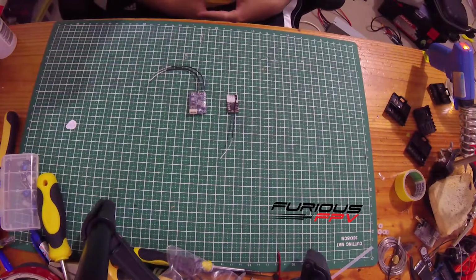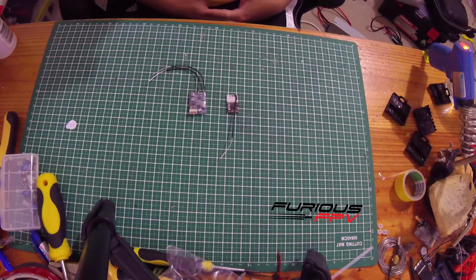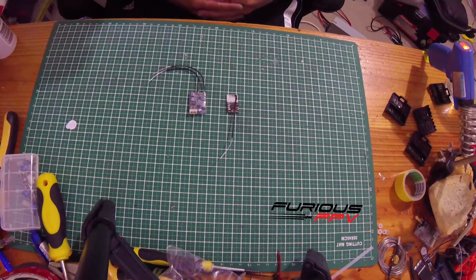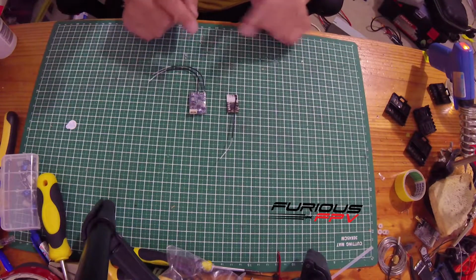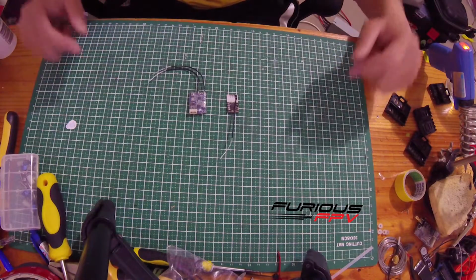Hi guys, I'm G Crasher, and today I will show you a small comparison of the coming Furious LR-1000 receiver, and how to bind it with the TARANIS transmitter. Furthermore, the flight controller I'm going to use is Radiance, so I'll show you how to connect them together. First, let's start with a small comparison.